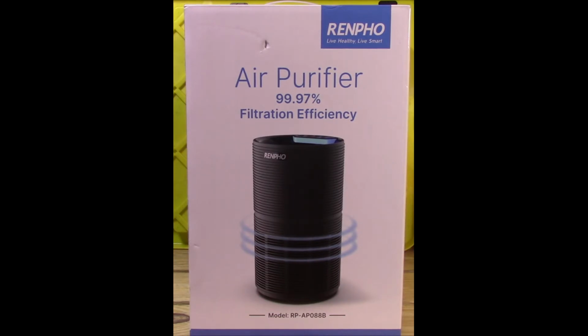So this one is the model AP088B, B standing for black. If you get the white version, there will be a W at the end. This is supposed to have a 5-stage filtration system: a pre-filter, an antibacterial coating, an H13 HEPA filter, as well as a high-efficiency activated carbon filter and a net filter. So that's the 5 stages they claim.